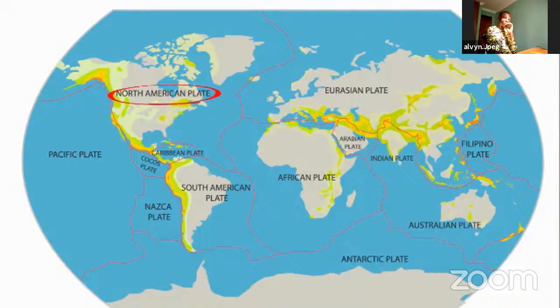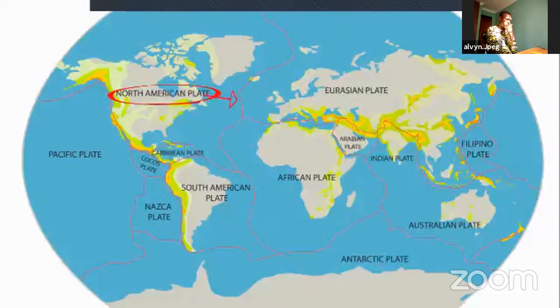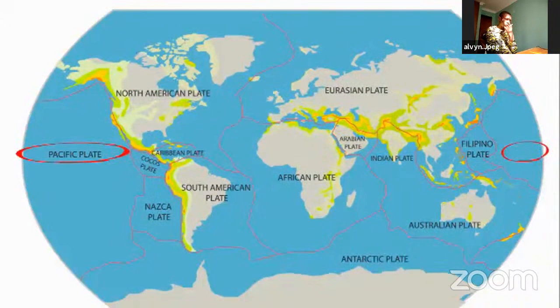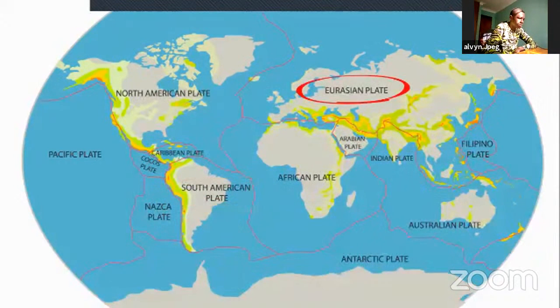The North American plate. This is the Earth's second largest tectonic plate behind the Pacific plate. It extends east to the mid-ocean ridge and west into eastern Siberia. The plate includes both continental and oceanic crust. The Pacific plate, which is the largest tectonic plate, includes the hotspot which form the Hawaiian Islands. South American plate. This includes the continent of South America and also includes part of the Atlantic Ocean seabed. The Eurasian plate is a huge landmass with the traditional continents of Europe and Northern Asia.